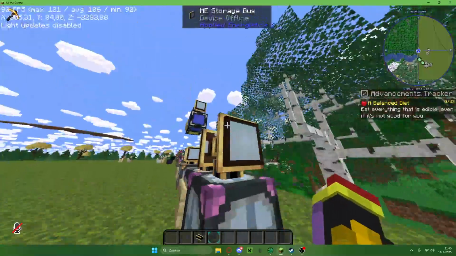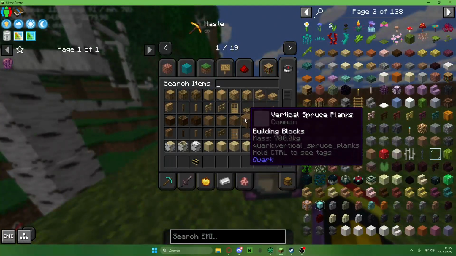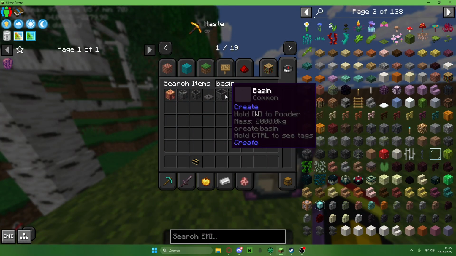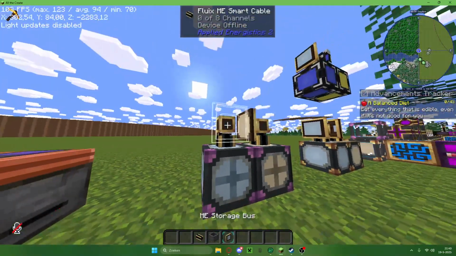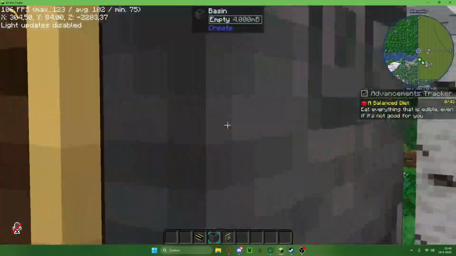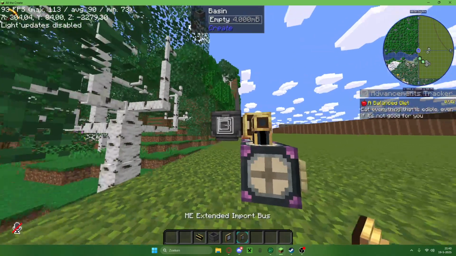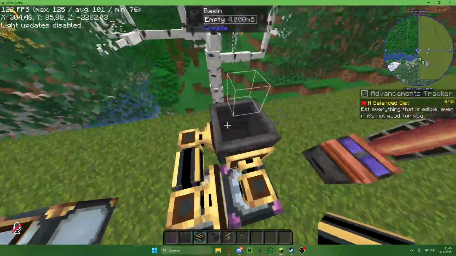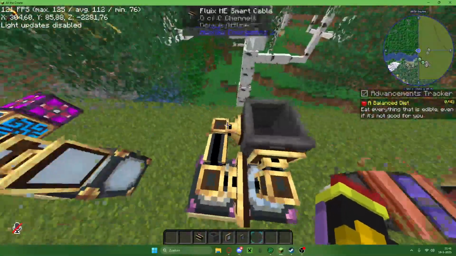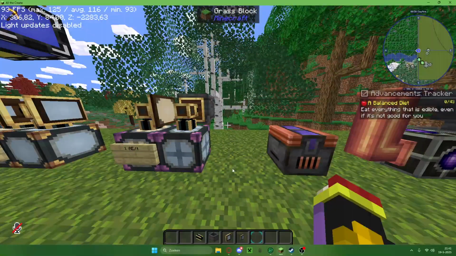subnets work. When it is done, do have your system separated with, for example, something like this, where you have this pushing in your items into here, and then having an export bus, or sorry, import bus on the main network. This way you can filter this and have it extract specific items that will be crafted in this basin. So yeah, really neat.